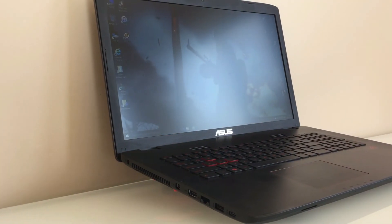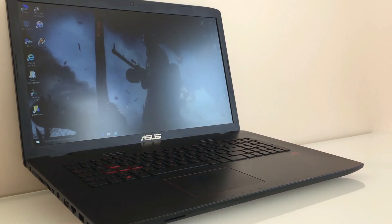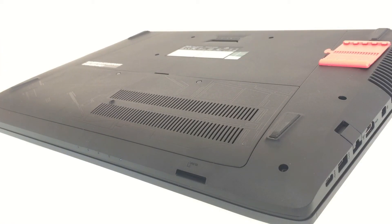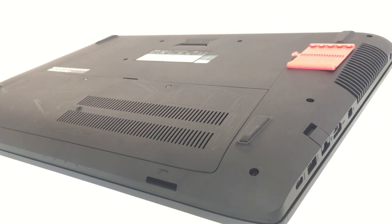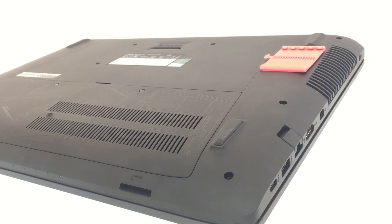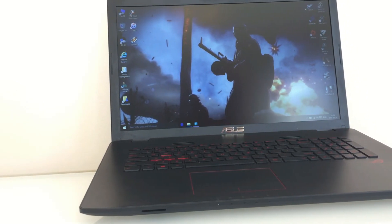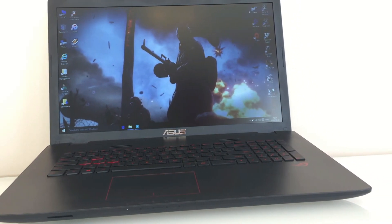Let me show you some comparisons with and without the O-Polar laptop cooler, and you'll see for yourself how effective this can be. The laptop I'll be using today is the ASUS GL752 series — good laptop, but the only flaw is poor cooling. There's only one intake vent and one exhaust vent, both the CPU and GPU share the same heat sink, and this laptop only has one fan to take care of all the heat. So this will be the perfect candidate to show how effective the O-Polar LC-06 really is.